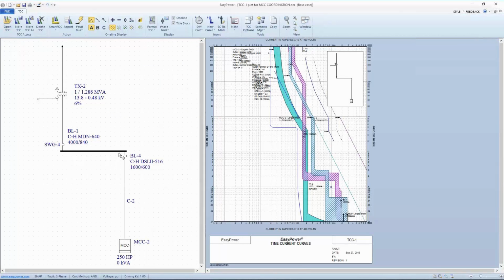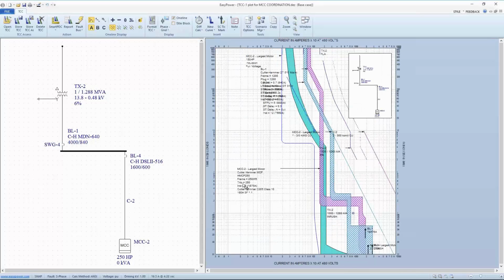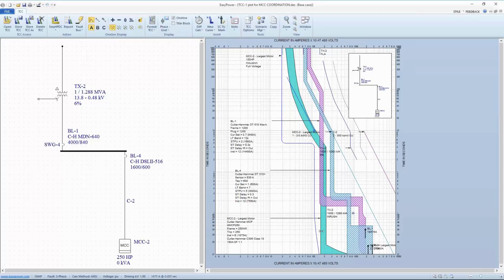Right, and again, now what EasyPower will calculate is the incident energy for the bus, the MCC bus itself. It won't calculate any downstream loads. So coordination is still important because I don't want my downstream load to be tripping some upstream breaker. So I'm showing the MCC breaker that's protecting the motor, and so we see here the motor, the MCP breaker, and the motor overload that's been chosen and adjusted to, as much as possible, protect against thermal overload.